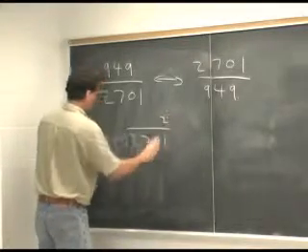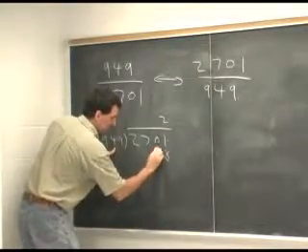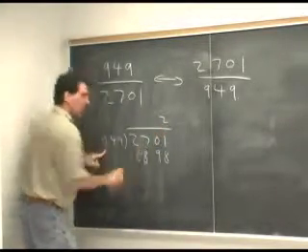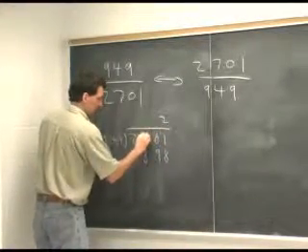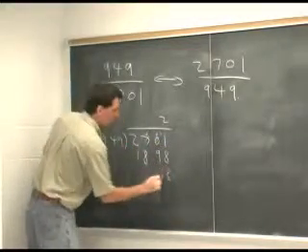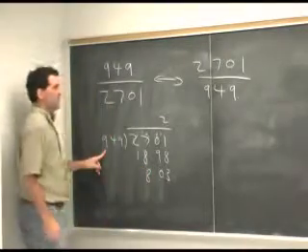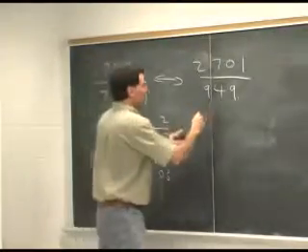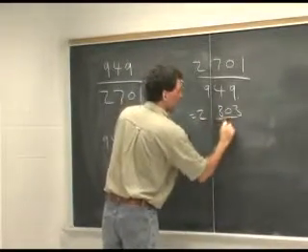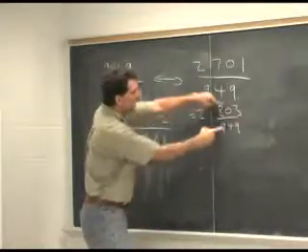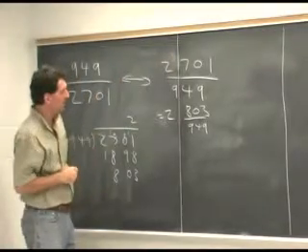It goes in twice, and then 18, carry 1, and 8 is 9, and another 18. And we subtract, and so I can take that, and 11 is another 9, and 6. So that goes in 3, 0, 8. And so this is 2 and 803 over 949. And you can check that any number that goes into these two numbers also goes into these. Think about that a little bit.